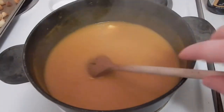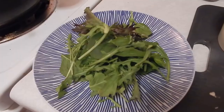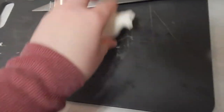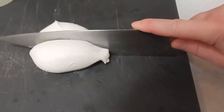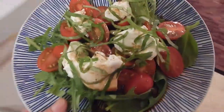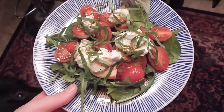That looks really good. We'll plate it up and top it with croutons and those apples. For our caprese salad, I have some arugula as the base — it's not traditional but I like it. This is what the burrata looks like — it's kind of squishy, kind of like that poached egg we did the other day. Look at that — the cream just runs out. That looks so good. I'm only going to eat half of this because that's a lot of cheese. There's our salad — topped with more balsamic, the cheese, the tomatoes, and some basil.